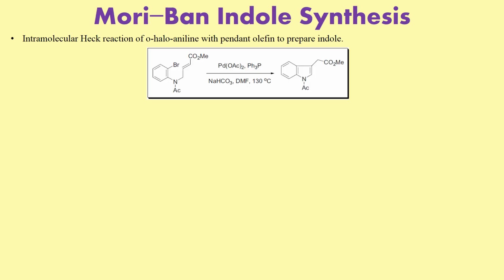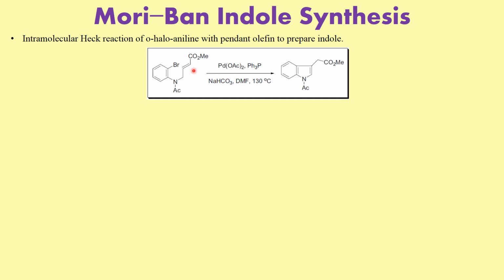So as I said guys, this particular reaction is all about the intramolecular Heck cyclization. So what we have here is an ortho-haloaniline. ठीक है, ortho position पे what we have is a bromo group, which is a halo group, and here what we have is an aniline, and we can clearly see an olefin, okay, which is attached to the aniline. Now when we expose this to a palladium catalyst, it undergoes intramolecular cyclization to give us the indole directly. So this is a very good example of an intramolecular Heck reaction.